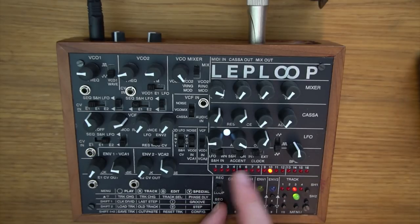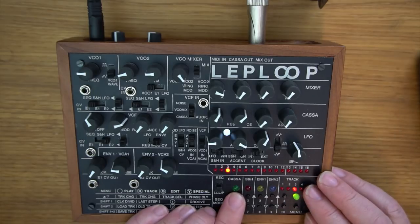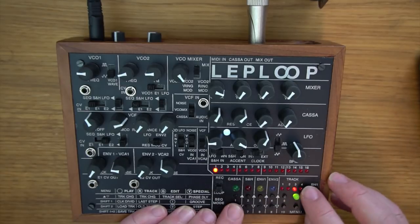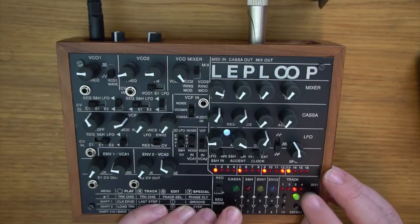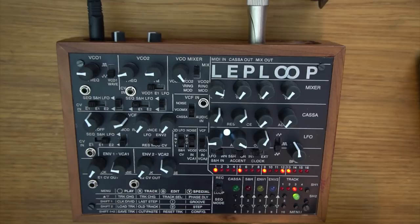CASA is now empty, okay? And we're in the green menu, so now I can use the up and down arrows to find the point at which I want to place a step. So here it is on step 1. Let's go step 1, 5, 9, and 12. Actually, let's treat ourselves to one on 13 as well. So you can see we've very quickly programmed that in.